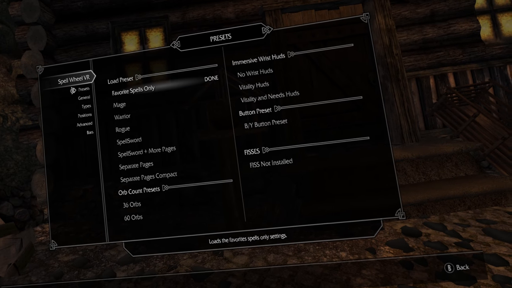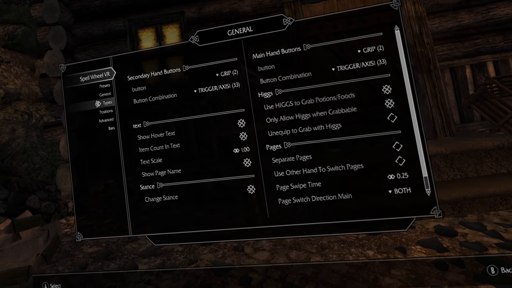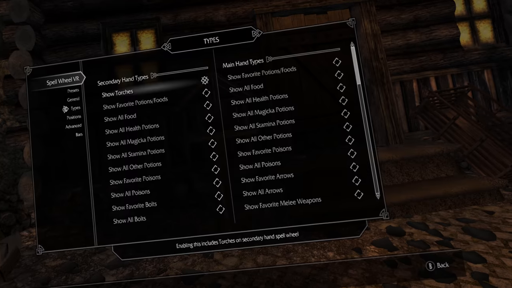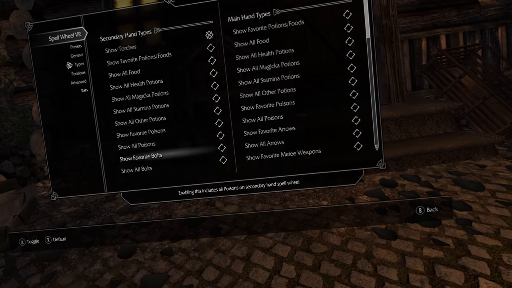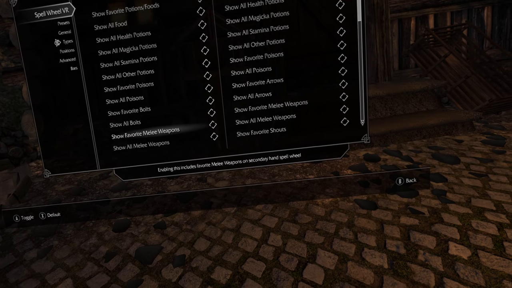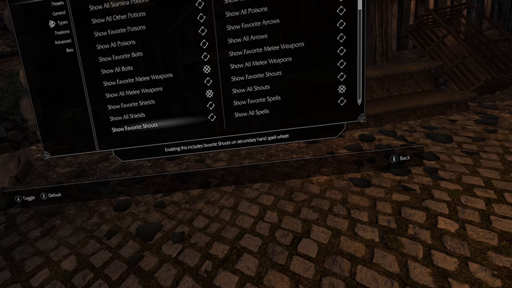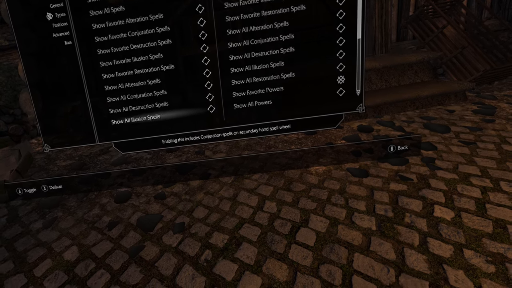You know what? I'll leave that on for now. General. Types. Yeah, show torches on my secondary hand. Favorite melee. Favorite shield. Favorite spells. Okay, I think that's about it.